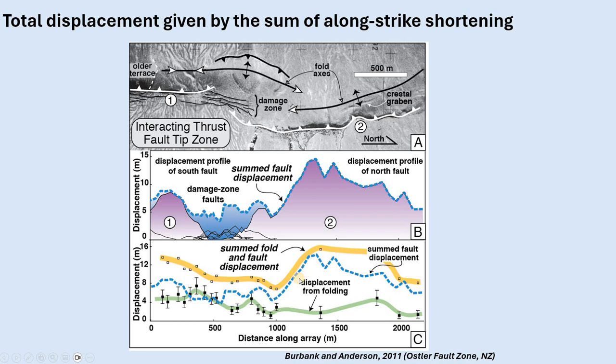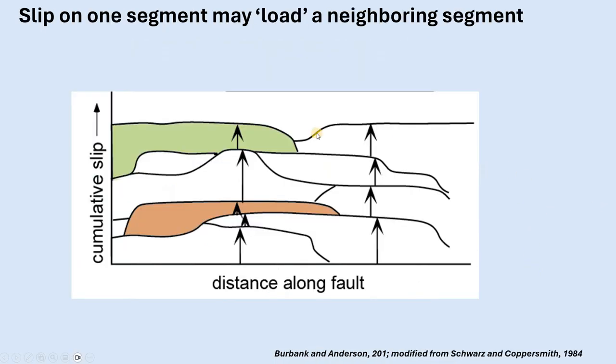and they summed it with the total displacement from faulting, and you can see that on the right-hand side, the displacement on the fault dominates. That's this white line. That's in blue here. But then as you come across, we get a larger proportion of that taken up by folding, especially as this white fault dies. So again, the key message here is that we have multiple faults as well as folding and a transition zone, and we have to sum them all together to understand the total shortening across this area.